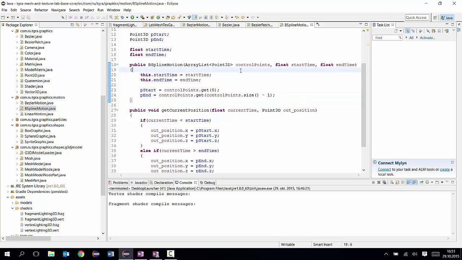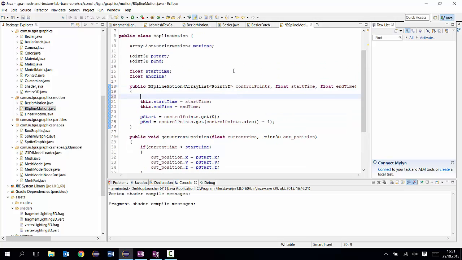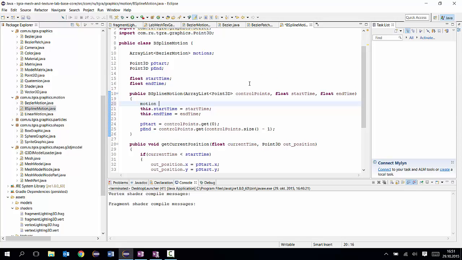Okay, so the main thing here is to say motions equals a new array list of Bezier motion, and then we're somehow going to add to this.